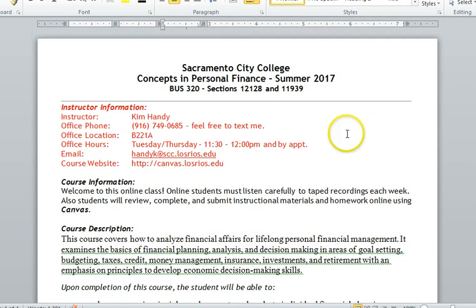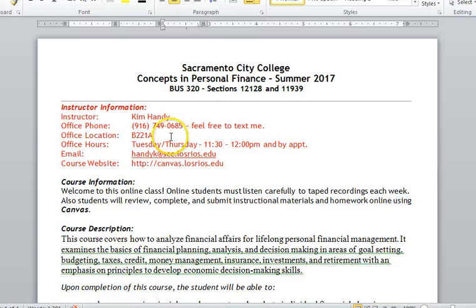Just the basics for the syllabus. How to contact me: I want you to feel comfortable texting me. I like receiving your texts. It means that I can respond fast to you, and I think it just works out well for both of us. So if you need something answered, send me a text. If it's complicated and I have to look something up, it might take me more time, but normally I can answer a text pretty promptly.